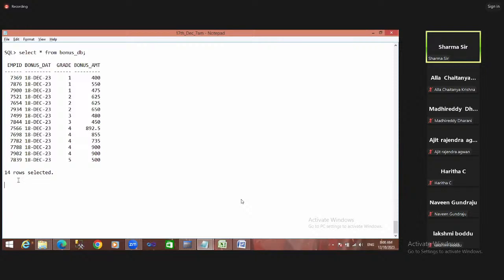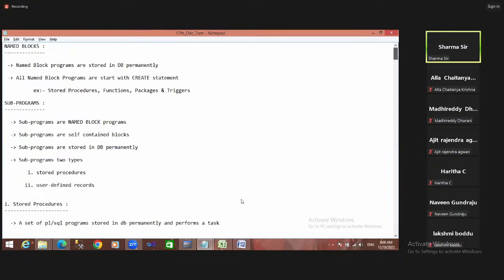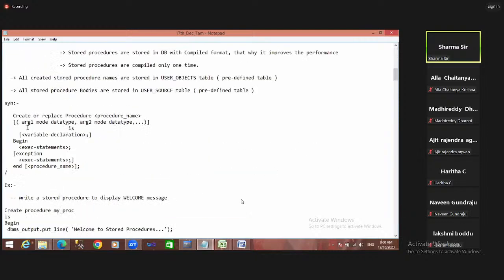So next, procedures with parameter modes, guys. What is the meaning of procedure with parameter modes? In the procedure syntax, we discussed argument, mode, data type.